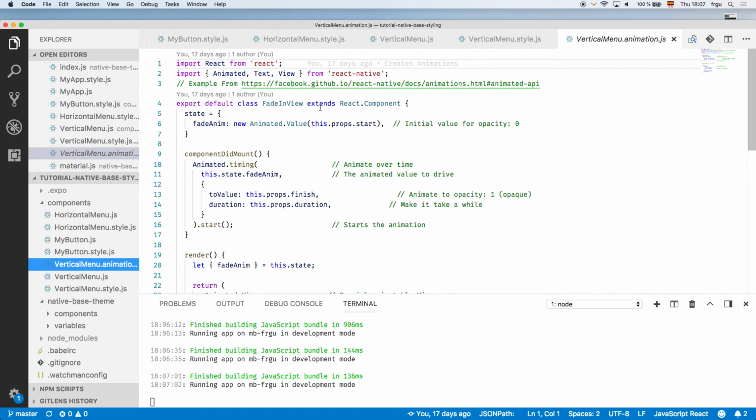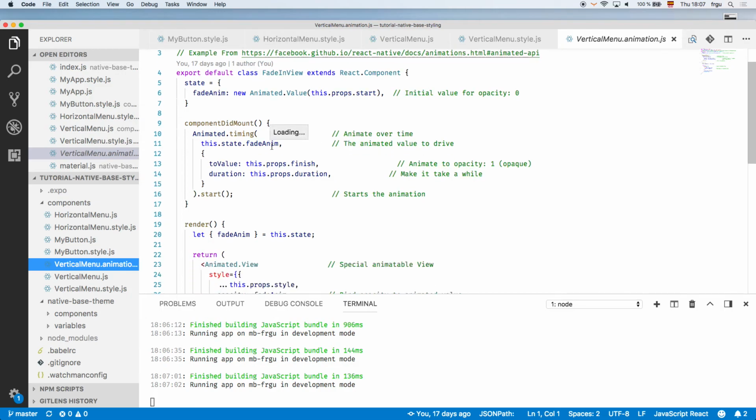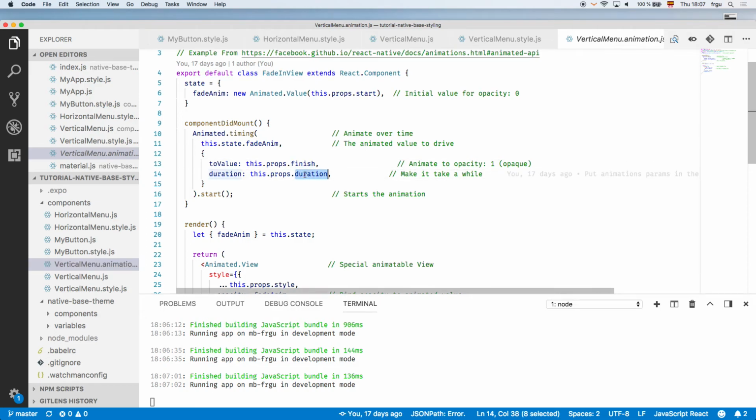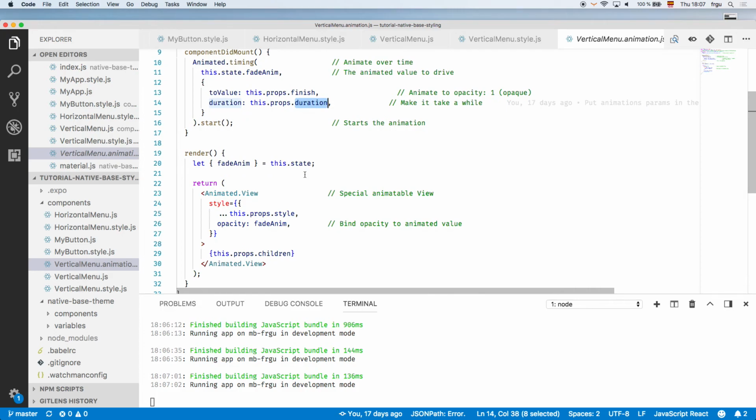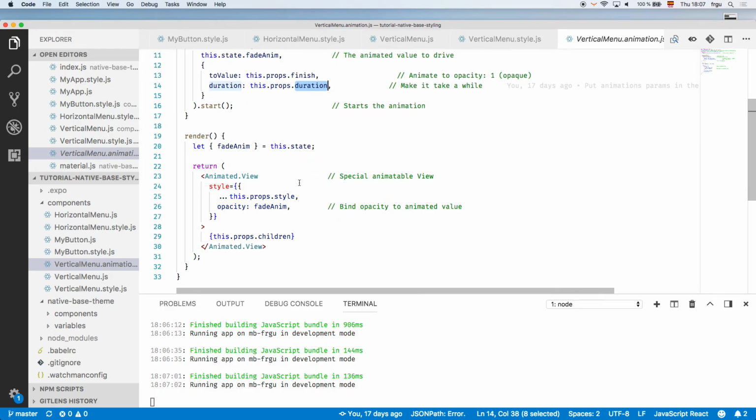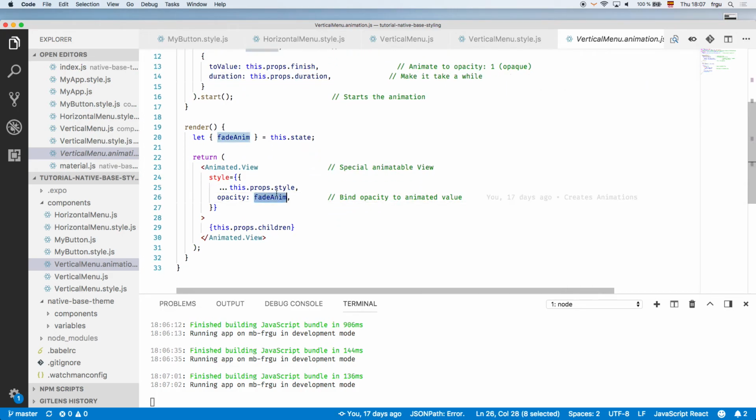This is not about animation, which my colleague Alejandro can make a very good speech sometimes, someday. And it has a timing, and you put here props finish, props duration, and this is data, and so on, and opaque fade animation, and prop style.